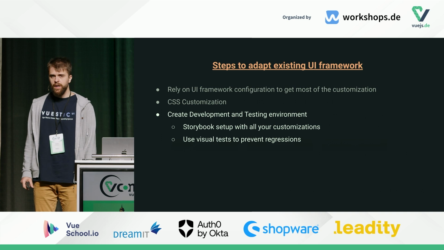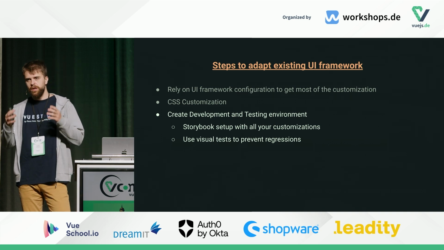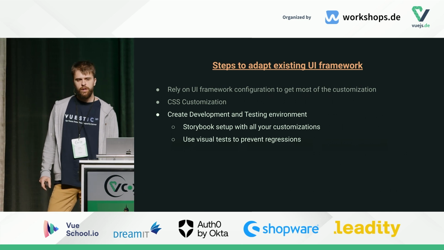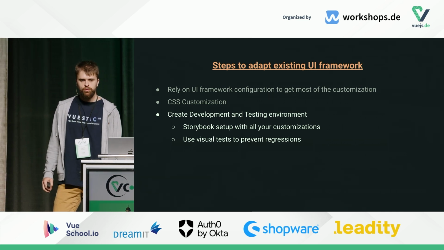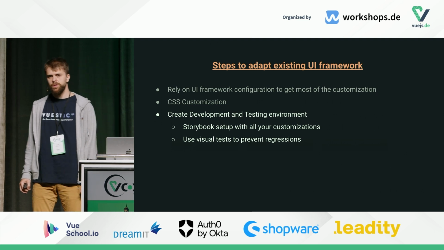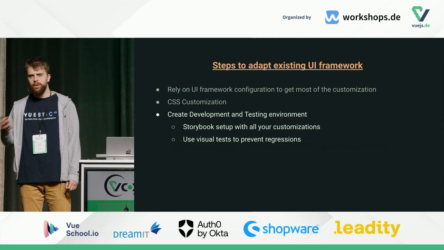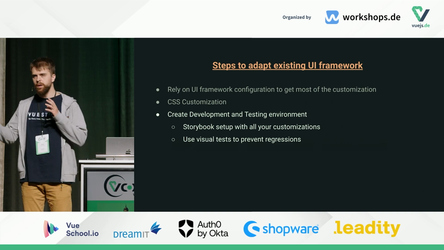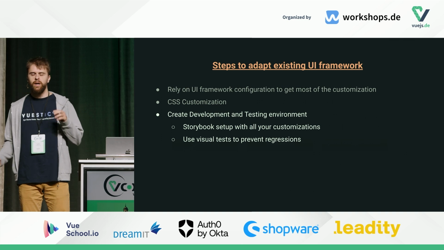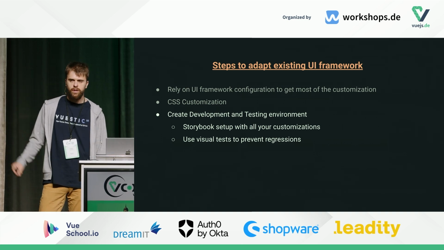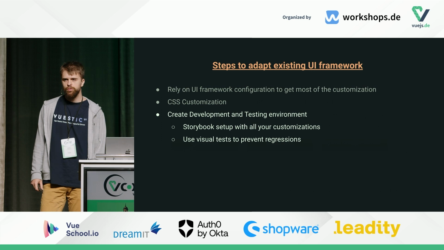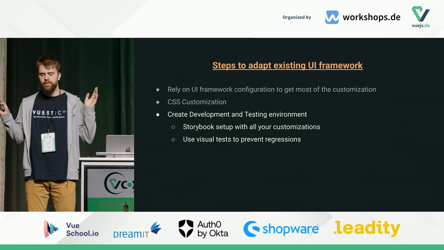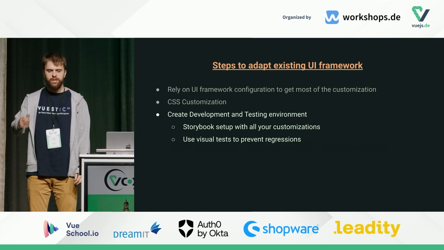Then you also want to create some development and testing environment, because just creating config is not enough. You want to make sure your implementation is somewhat stable. I would recommend a Storybook setup with only customizations. So anything you add in your wrapper, you need to test. But anything that is component functionality you extend, I would not recommend to test. So it's tested already on their side. And you can also use visual tests. These are great because you can prevent regressions, even on small things, like some different paddings or stuff like that, and you can still catch it.